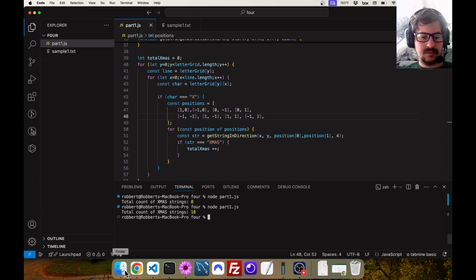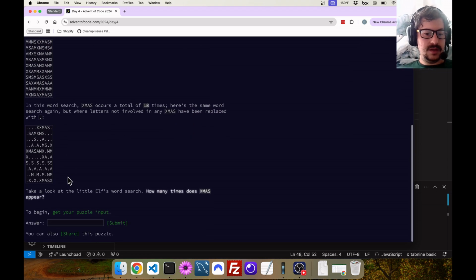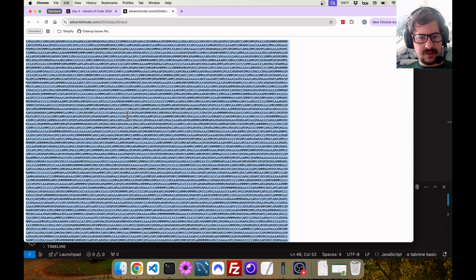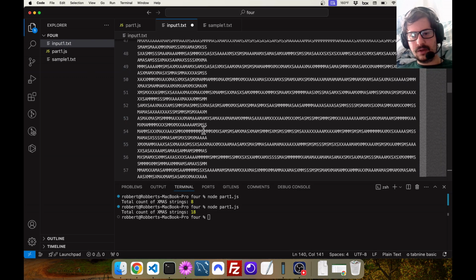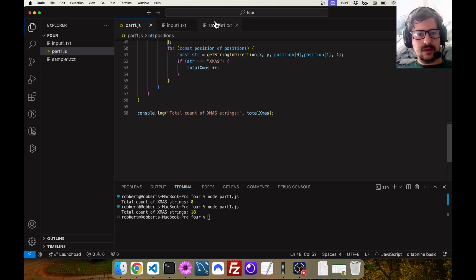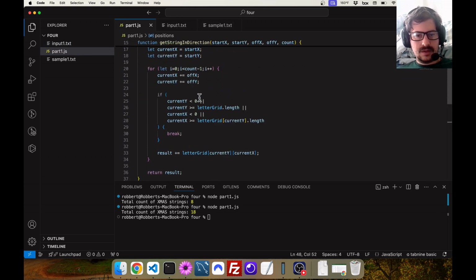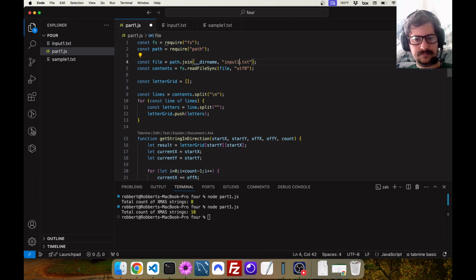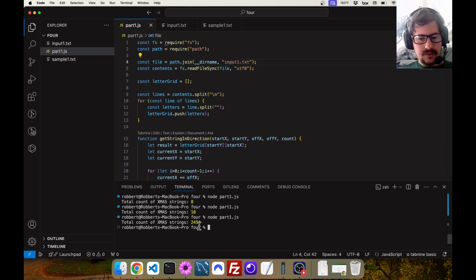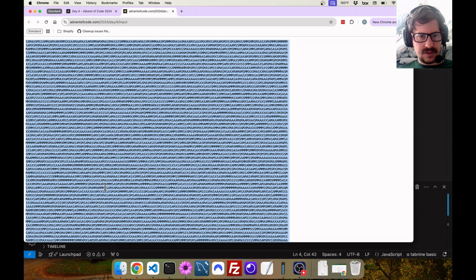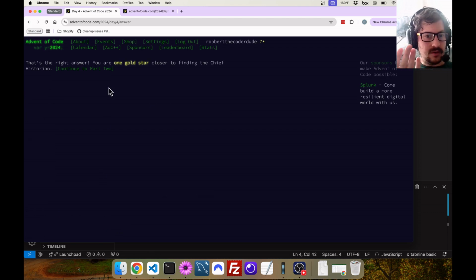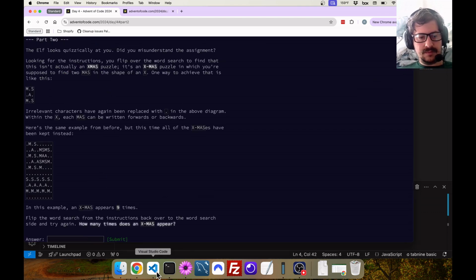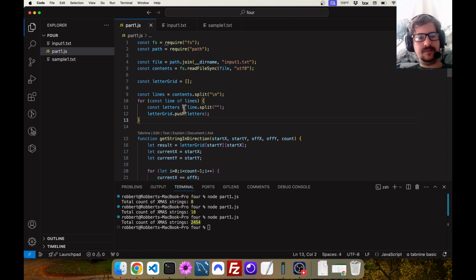Is that correct? I don't know because they didn't tell us here. So let's just try it on our puzzle input. That is really, really big. Okay. Oh, only 140 lines. That's so few. Let's see. So let's pop this in here. 2454. Let's give that a try. Let's just see if that comes out as correct. If it doesn't, then I'll be confused. Cool. All right. So before we take a look at part 2, let's just look at our algorithm really quickly.